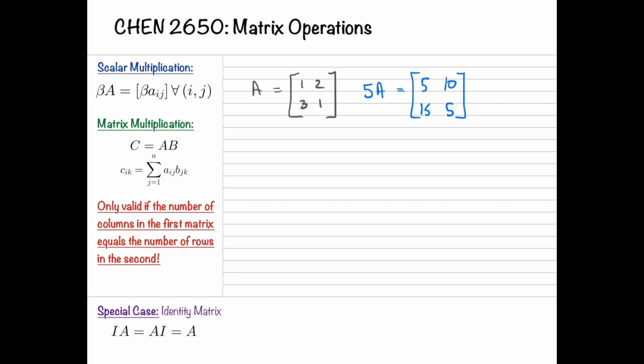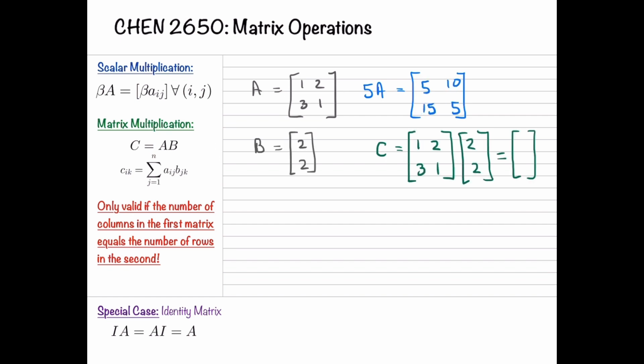As we look at the definition of the small c, so the elements of that product of A and B, we can see that we're summing along J, which in the case of A will move us along a row or across the different columns, where for B, J is going to move us down a corresponding column, meaning moving across the different rows. And so that's why in order for this to be valid, we have to have the same number of rows in the second one as we do columns in the first. And again, an example often makes this more clear.